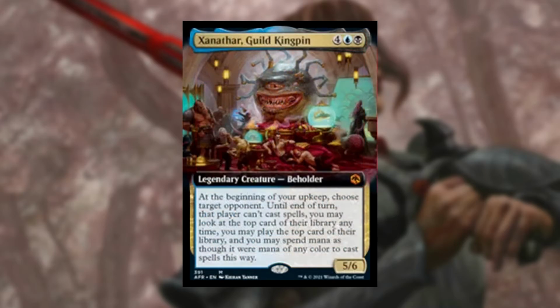Next, we have Xanathar, Guild Kingpin. It's 4 blue-black for a legendary creature, Beholder. It's a 5/6. It says, at the beginning of your upkeep, choose target opponent. Until end of turn, that player can't cast spells. You may look at the top card of their library anytime. You may play the top card of their library and may spend mana of any color to cast spells this way. So essentially, you choose an opponent, and the top of their library kind of becomes yours.